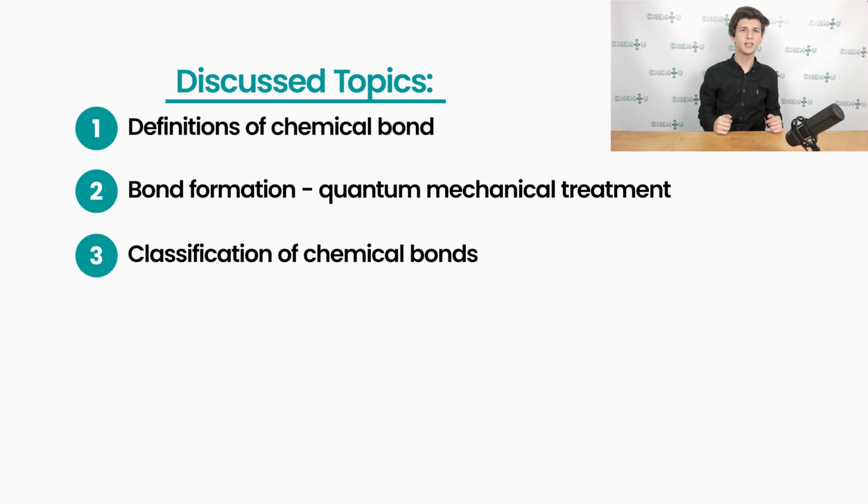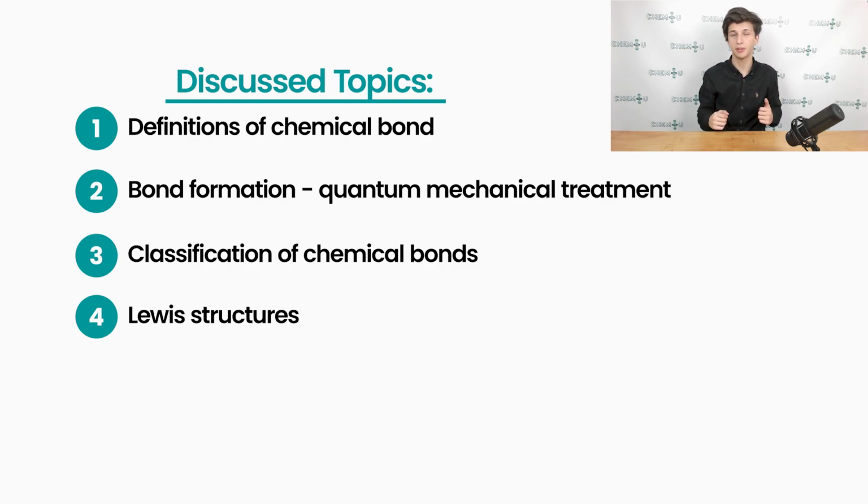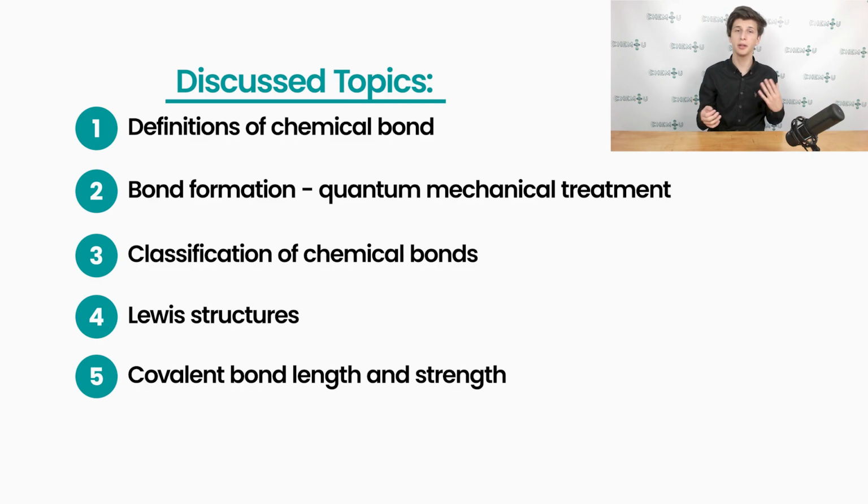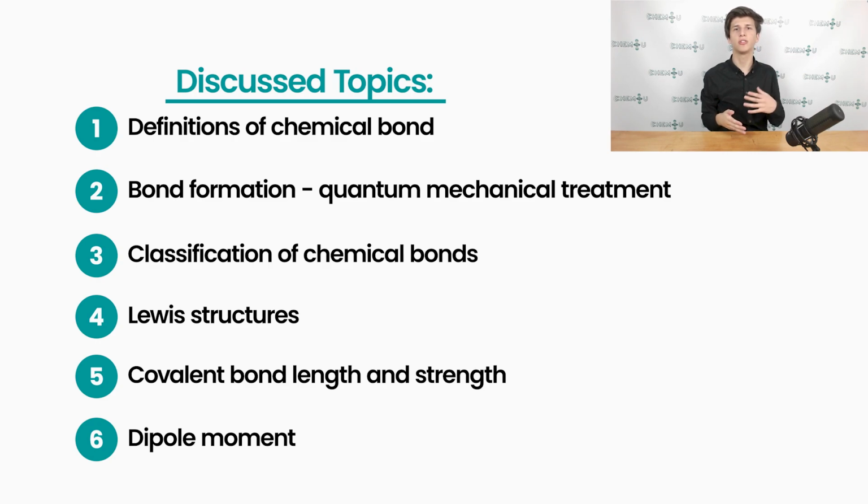Then we thoroughly discussed the use of Lewis structures and the Octet Rule followed by the exceptions from them. After that, we learned a bit more information about the covalent bond parameters such as length, strength, and polarity. For this purpose, we introduced several definitions of atomic radius. Lastly, we clarified why some compounds are polar and others are not, speaking about the overall dipole moment of a molecule and illustrating the theory with the worked examples.